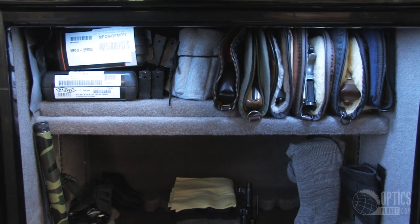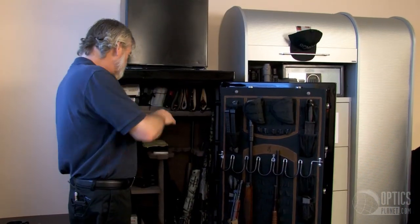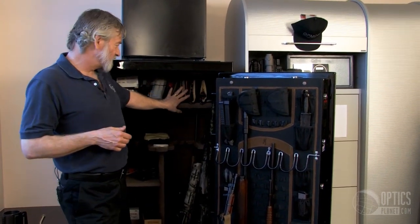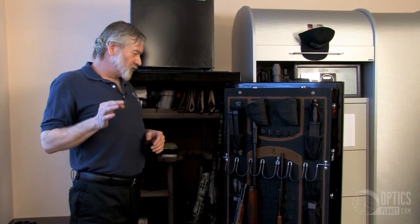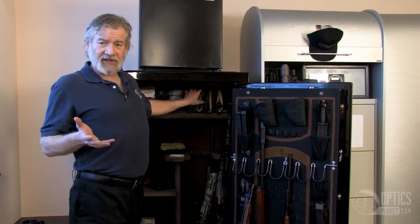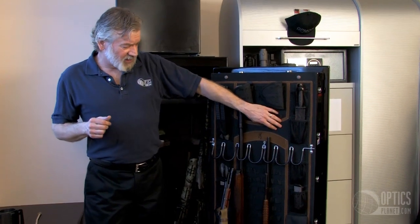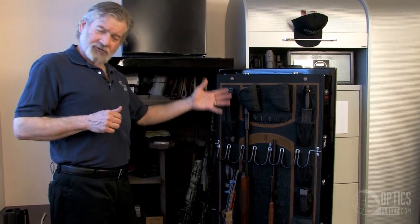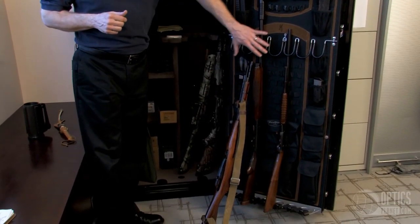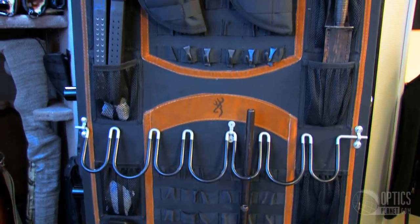The height of the safe is up to you. 60 inches is pretty standard. A taller safe has a lot of useful space. What I like to do is keep my handguns and some other stuff in pistol rugs on the top. A taller safe gives you really usable extra room, so keep that in mind. And it certainly doesn't take up any more floor space. Also, something like this DPX system from Browning allows you to store some other products and even some smaller long guns in the attached front portion of the door, and it still gives you room to close the door.